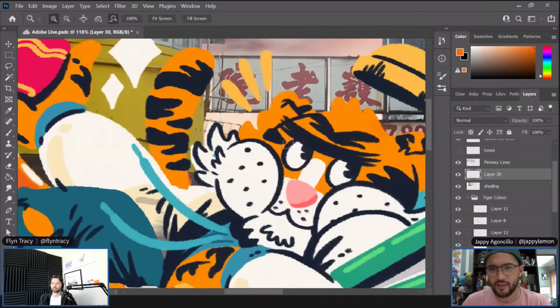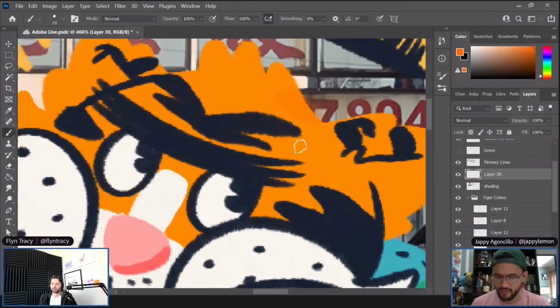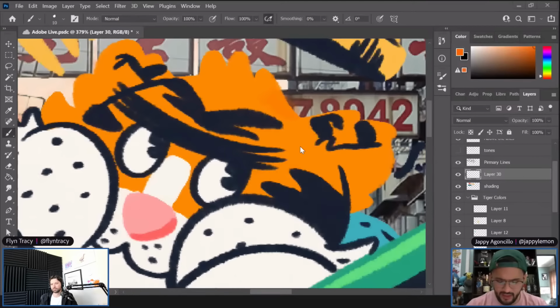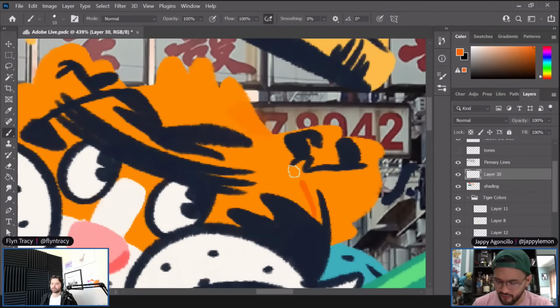I'm just going to start shading some of his features. Because he's a cartoon, it doesn't have to follow normal physics, so you can play as fun as you want with the shading. It just adds more detail and depth to a character. We're going to add textures later, so it might not be super perfect. We'll try to get it right.